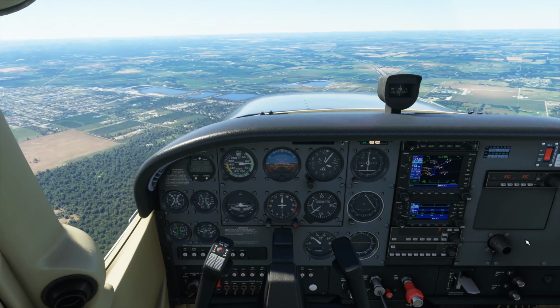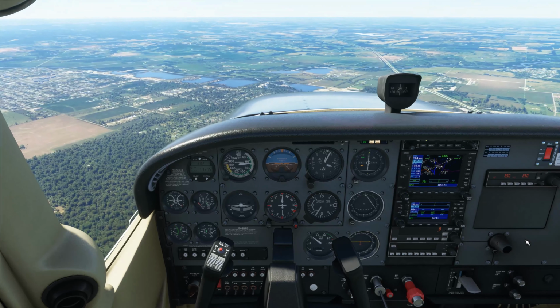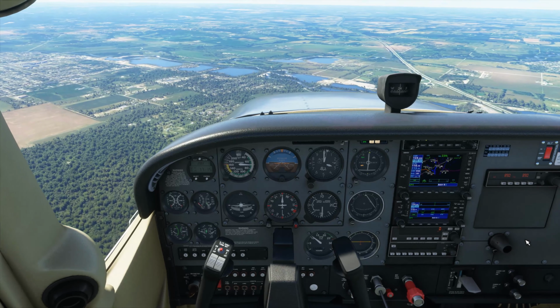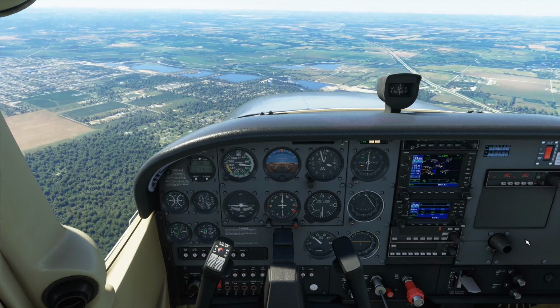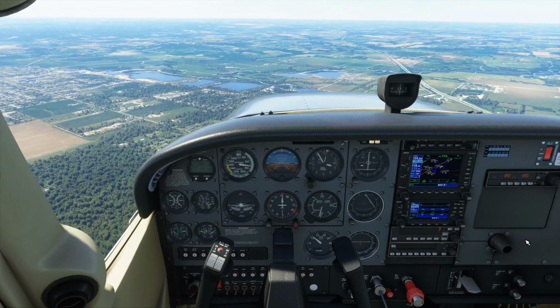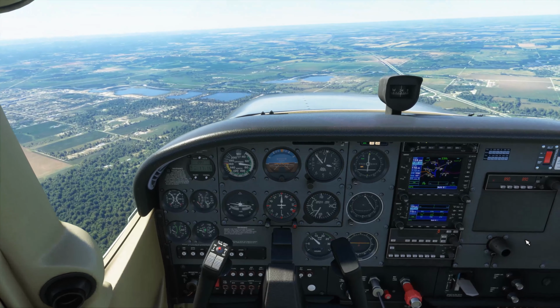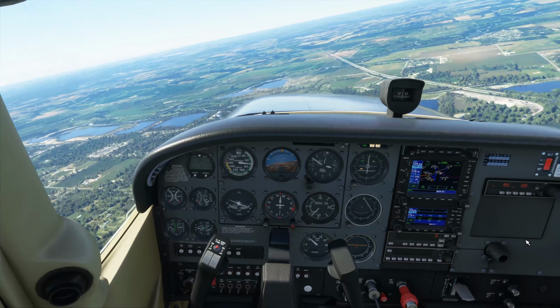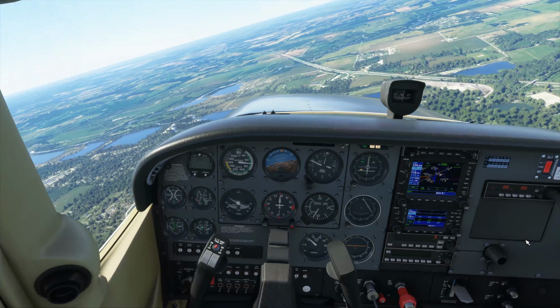Most people would say, well, it's because we've added drag. Actually, it's because it's changed the trim characteristics a little bit, but I don't care. If you want to think of it as drag, that's fine, even though that's technically incorrect. So it did a little phugoid, and then it's settled out. I'm going to start to turn back to the right as we start heading back in towards the airport. So we've got this control emergency going on.